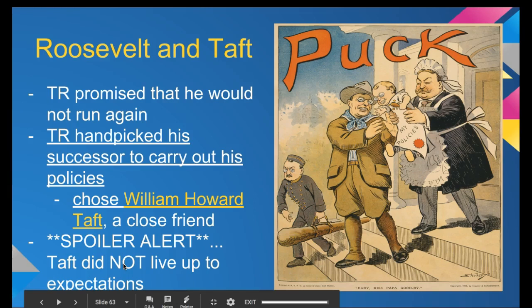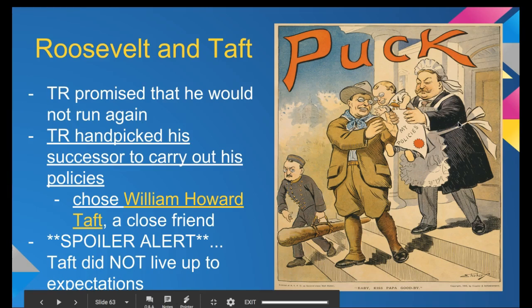And we'll follow that whole drama next week. So we see over here, TR is evacuating the White House. All right, that's his big stick that we haven't talked about yet, but that's being carried out. And he's handing off this package, all right, a little mini Teddy labeled My Policies to, yep, this is Taft, who is expected to babysit his policies and continue doing what TR wanted him to do.